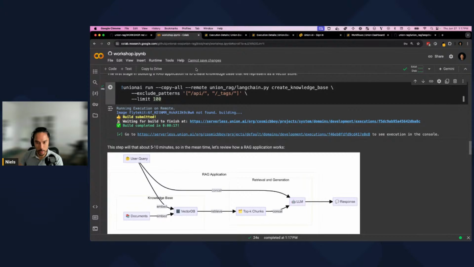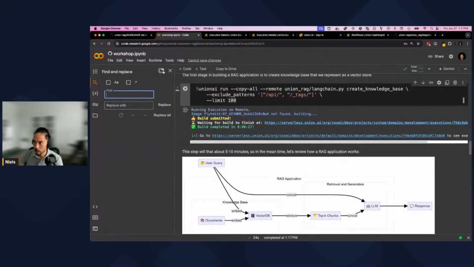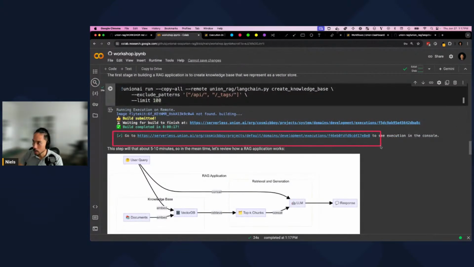and that is because we have a bunch of dependencies in this application. After the build of your image is complete, you should see a URL like this, which is the actual execution that we want to run.